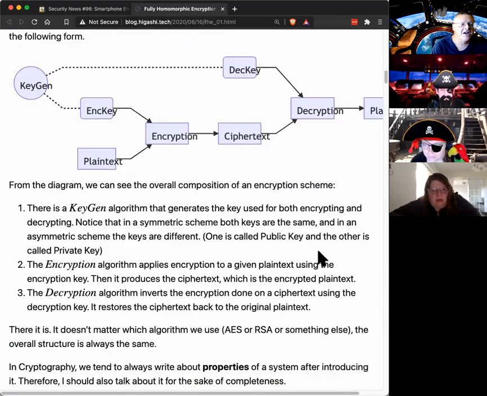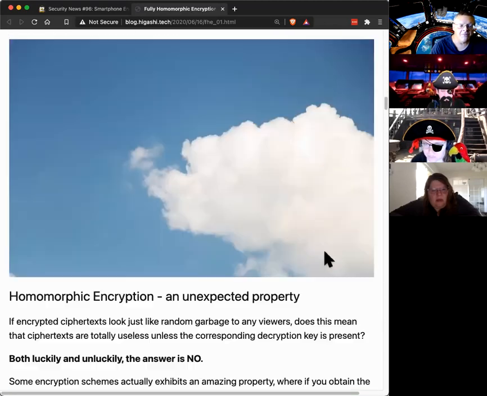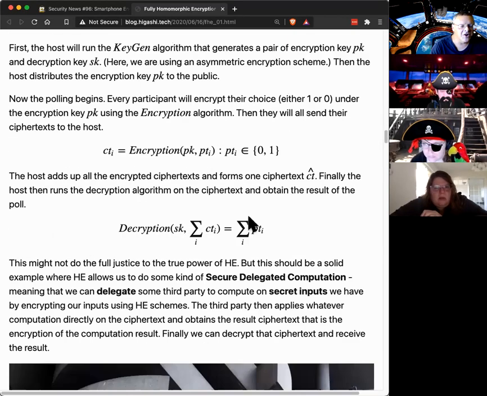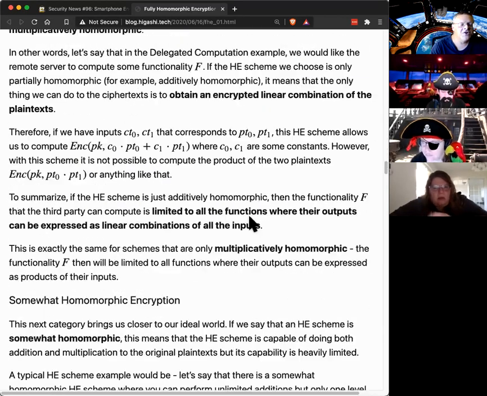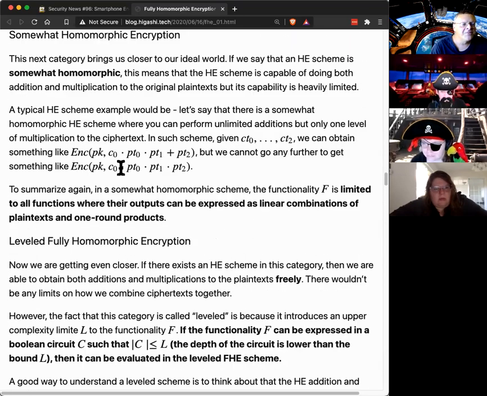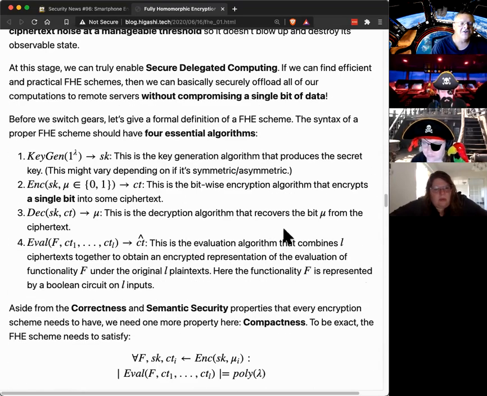So the idea is, suppose you want to have people vote on something. Like we want to decide whether we want to go out to pizza or hamburgers, which is one of the classic ones. What you do with homomorphic encryption is you encrypt stuff and you can do math on the ciphertext without decrypting it. So what you can do is you can have people vote on either yes or no and encrypt their answer. And so their identity is encrypted.